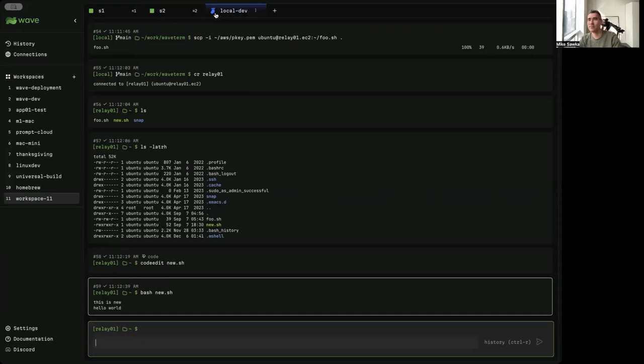So you can definitely have fun with it and use whatever icon you like to show the context. Wave also has AI ability built right in, which we are expanding, but I'll show you the first couple of features that we have with AI.